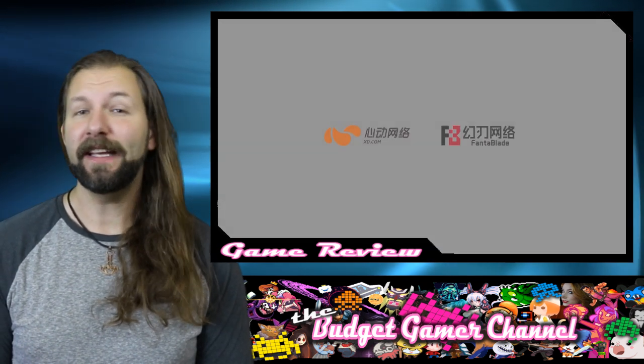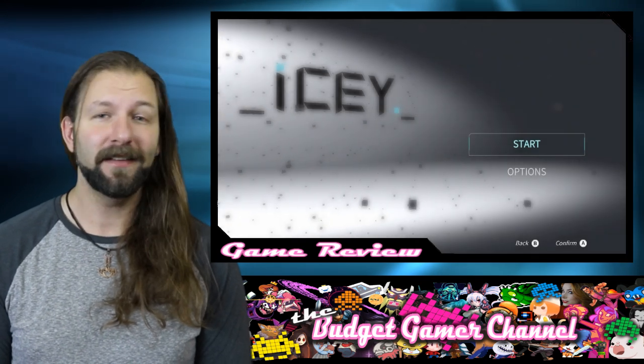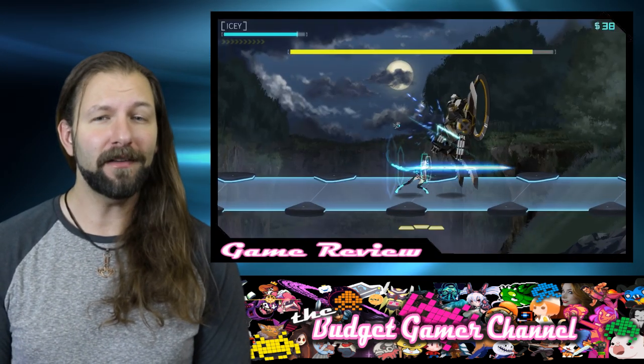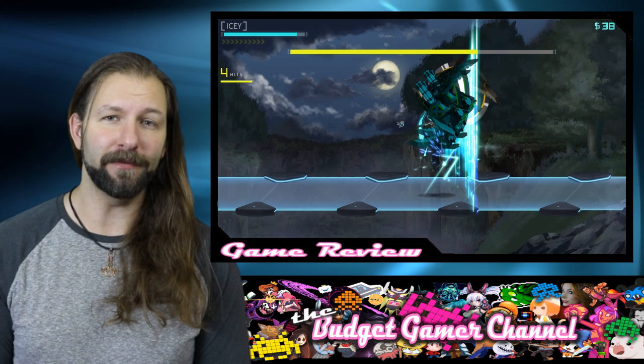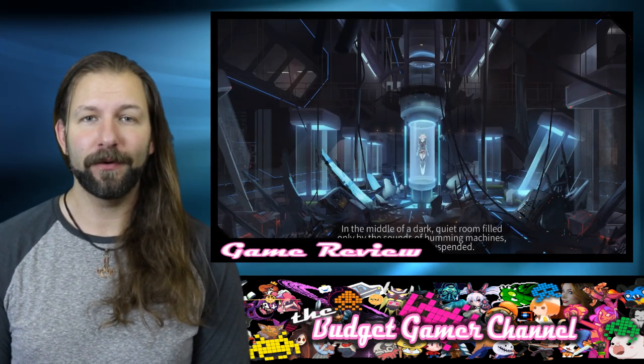Today we're going to be taking a look at Icey for the Nintendo Switch. Icey, if you're like one of many gamers that have never heard of it, is a 2D action platformer, but besides its upgraded graphics and soundtrack, it really does a lot to stand out from that typical Castlevania feel.